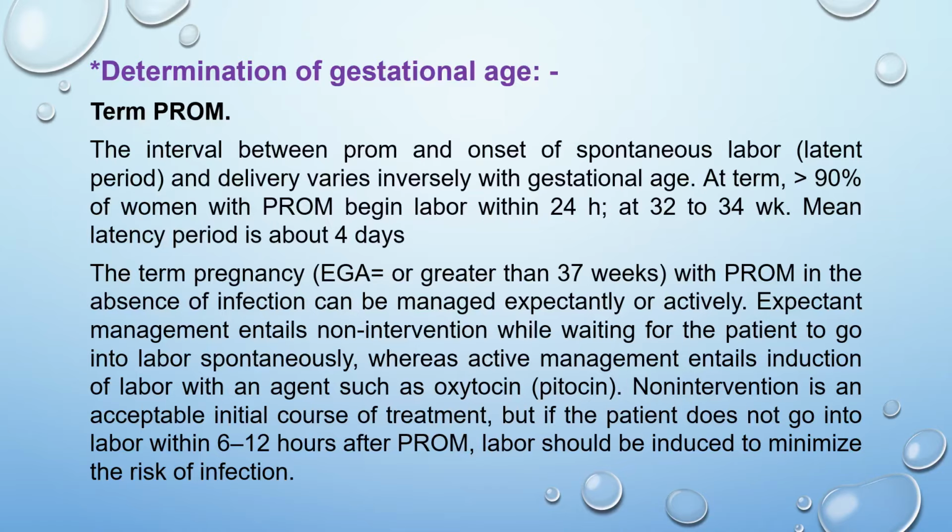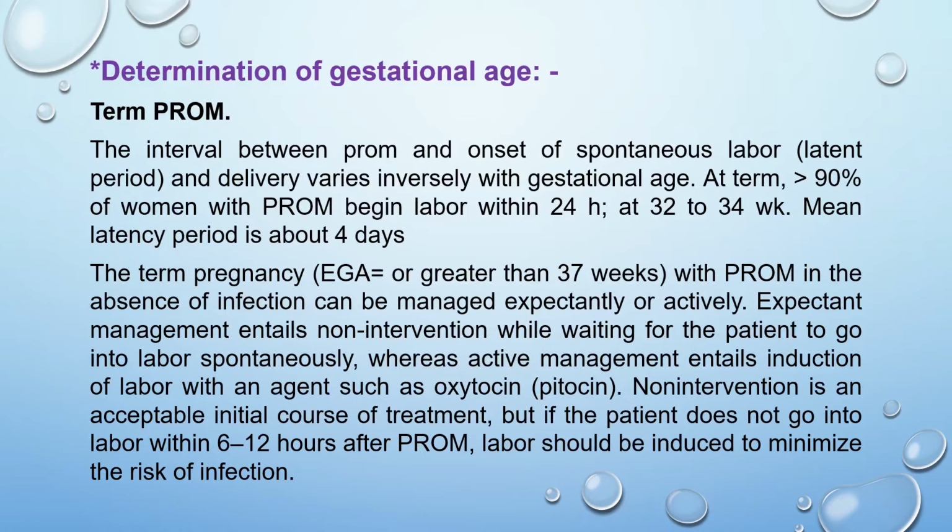لكن at 32 to 34 weeks the latency period will be 4 days. يعني كل ما يزداد الإيج كل ما تقل الفترة ما بين الرابتشر of membrane والinduction of labor أو يعني إنه labor تبدي spontaneously. التيرم تشوفون شلون إنه التيرم صارت أكثر من 90% من البيشنت حيصير عندهم ليبر خلال 24 ساعة، لكن لما يكون الجستيشنال ايج ما بين 32 ويك and 34 ويك لا حنشوف تقريبا حتصير 4 days.